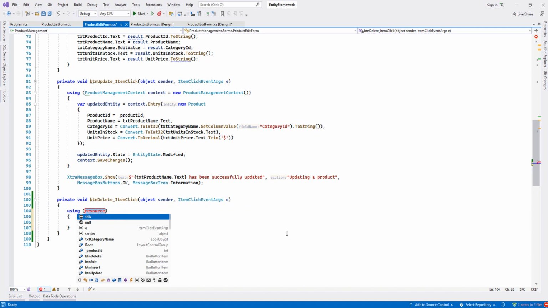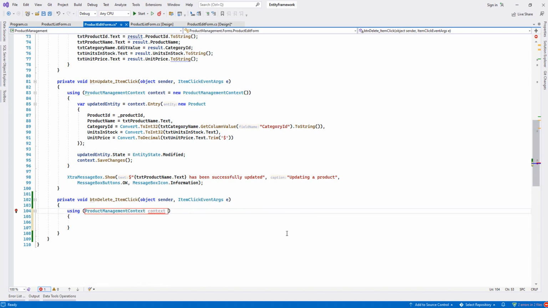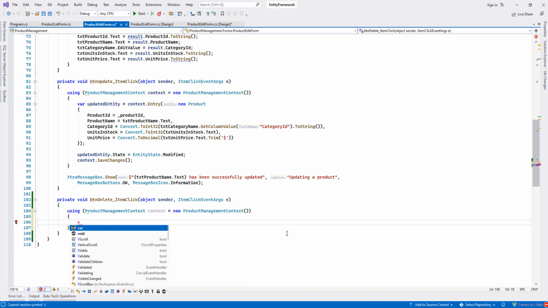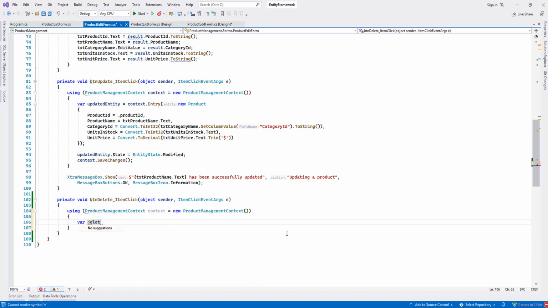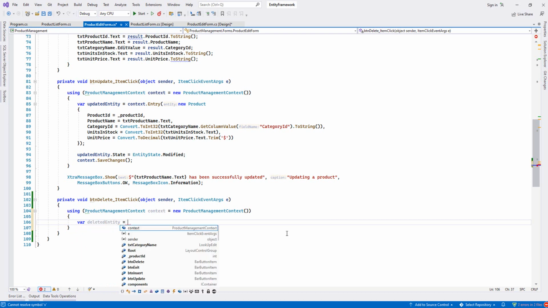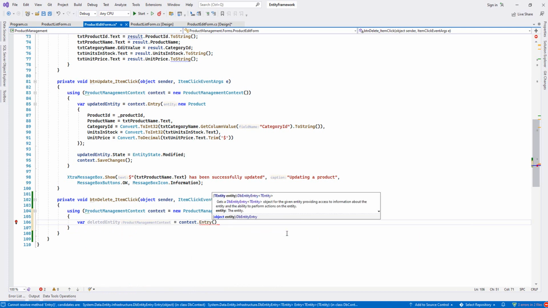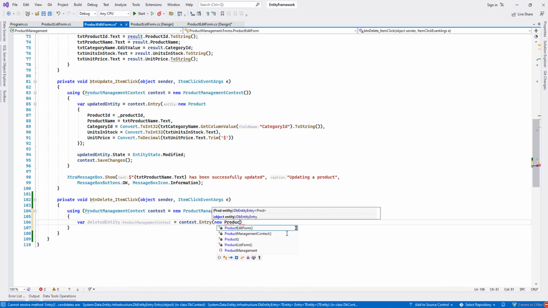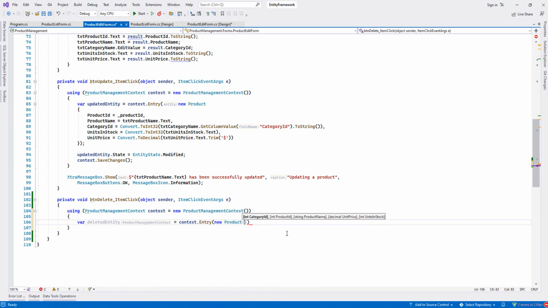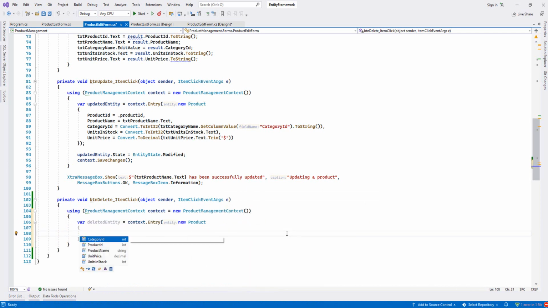Let's declare our contacts. We say product management contacts. Let's get an instance from it, and let's say var deleted entity, and let's say contacts entry new product, and let's only pass through product ID because we don't need the two others.